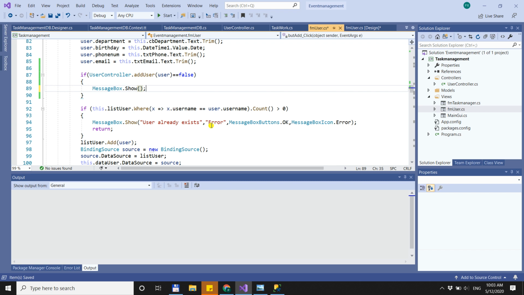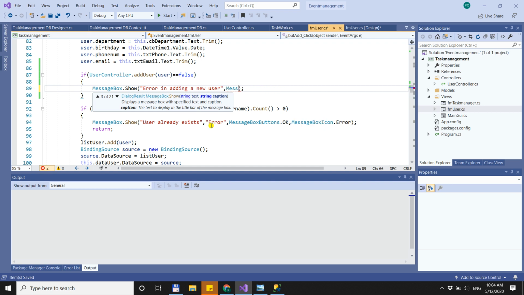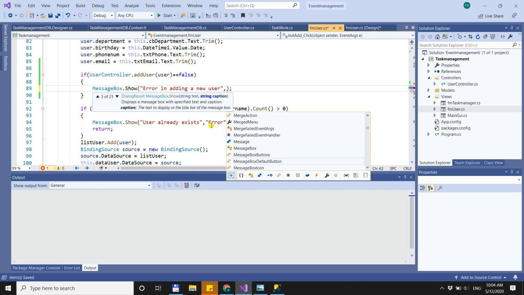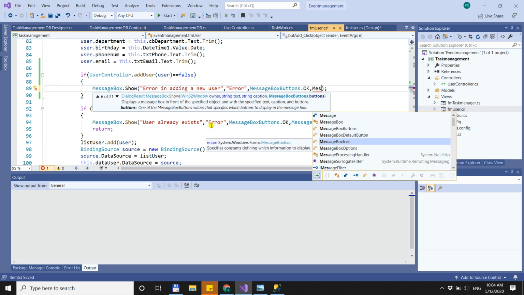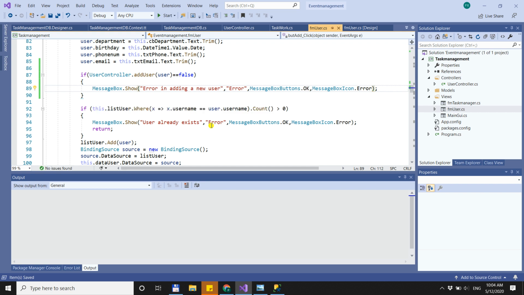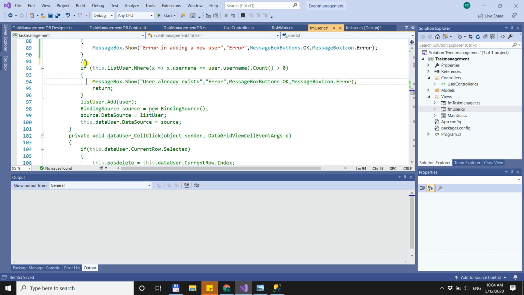Otherwise, we show a message box: Error in adding a new user, with caption Error, message box button OK, and message box icon Error. In the other case, we skip this.